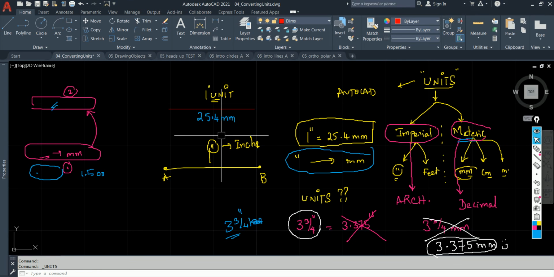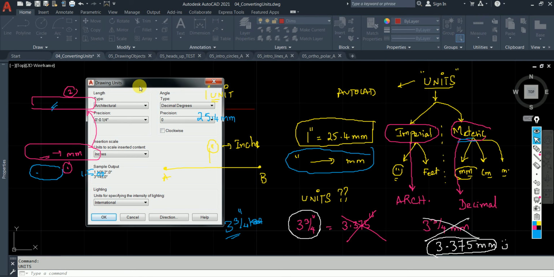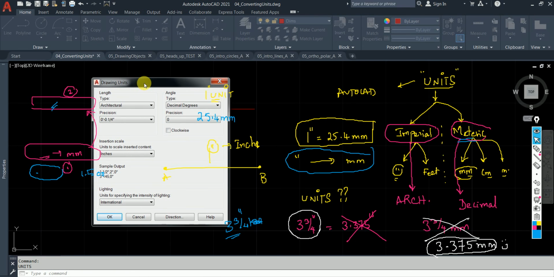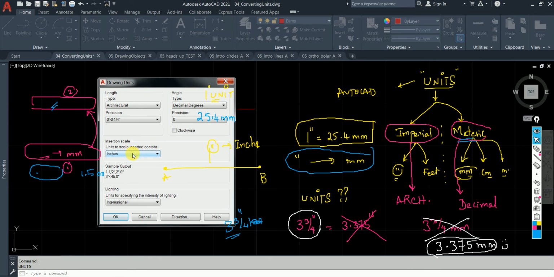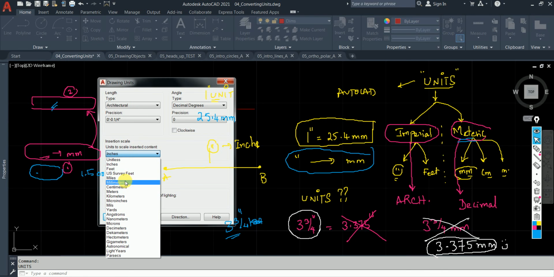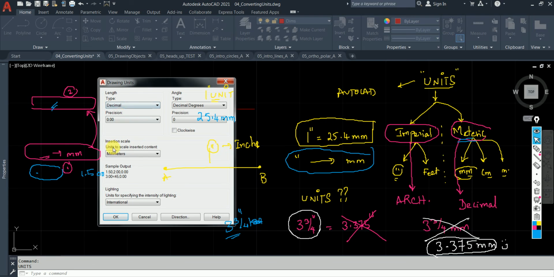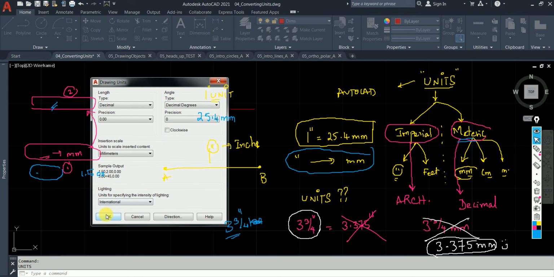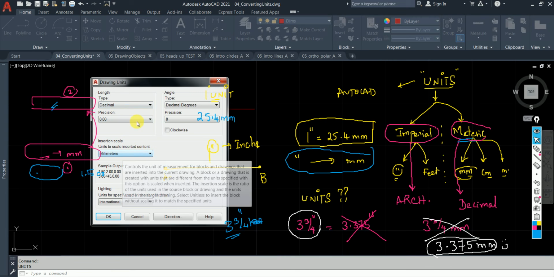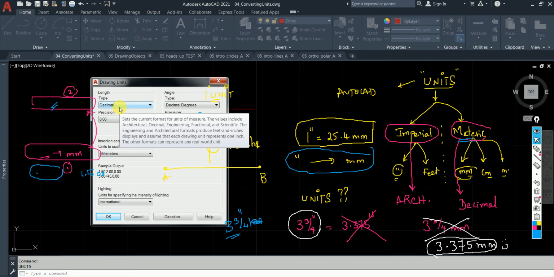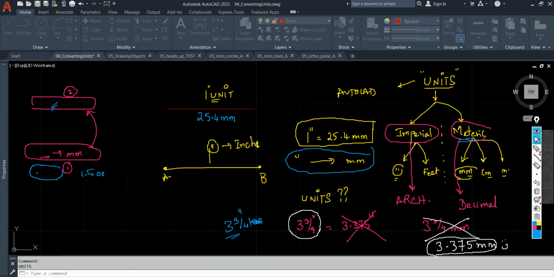So what I can do is, I can repeat the previous command. I need not go up and type, just right click. Isn't it? This is called saving time, efficiency. Okay. Correct. My aim is to change to metric, millimeter, decimal. It became perfect. This is precision. How many digits? I think 2 zeros is more than enough. Correct. We generally use decimal degrees. You use radians if you are drinking something. Correct. Is this clear? That's it. Here the rule is this: metric, decimal; inches, architecture. Okay, click OK.